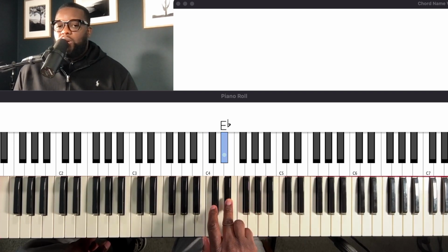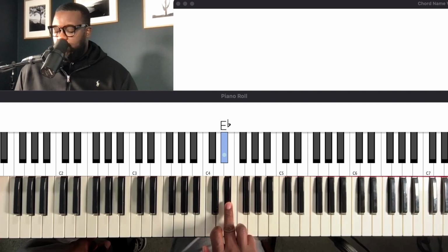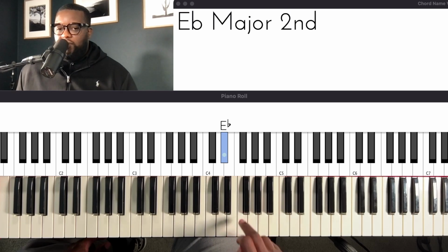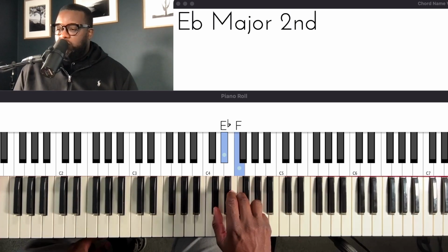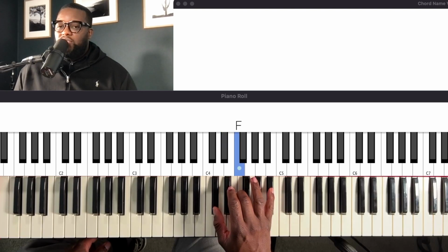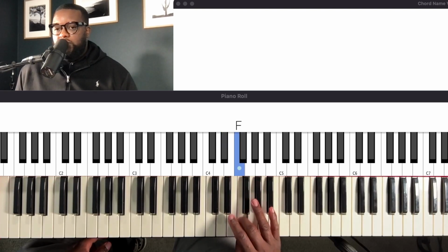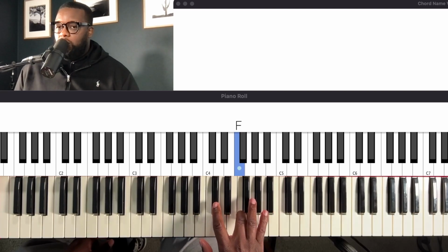E flat requires me, because it's the second note in the scale, to go another whole step. So even though I really want to hit this next one, which is the white one, the E, I have to skip E and go to F. Okay. So this scale in D flat requires both black notes and white notes. I'll say Martin Luther King would be happy about this.